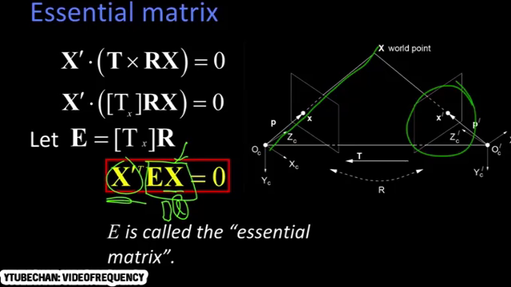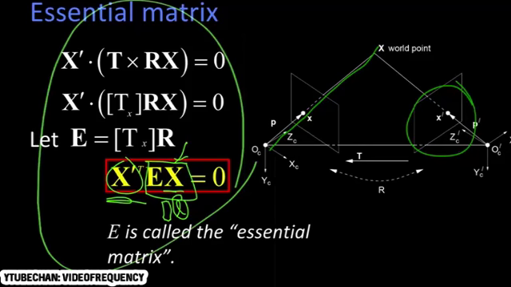So in other words, if I gave you a point in one image of a calibrated set of cameras, there's a line in the other image that that point must lie on. What's that line called? That's the epipolar line. But notice that everything on this side of the slide is algebra, right?